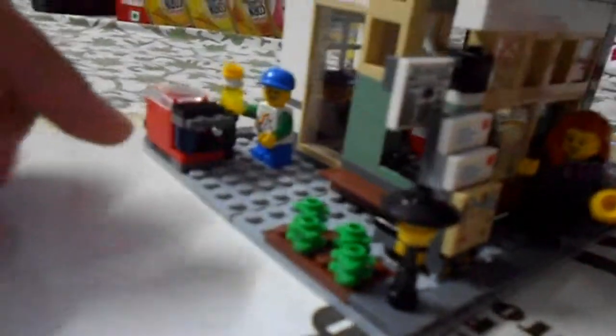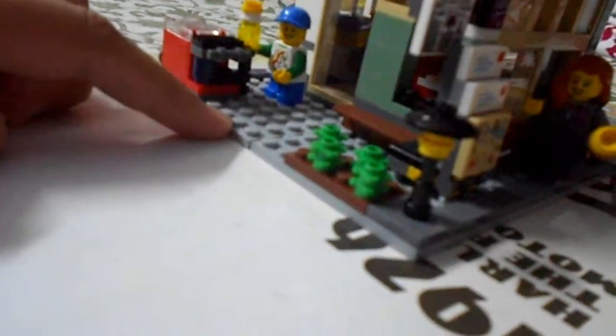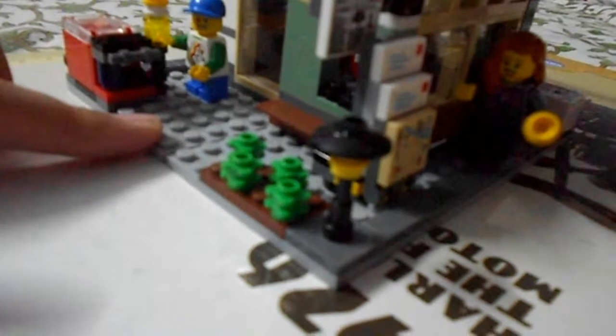Hello guys, it's Sirius here and welcome to Bricking It, in which I show you my Lego models that I make. So this is my first Lego model and I will be doing two more that I bought. It's very cool. I just made this thing so I will give you a tour of this one, and then I will jump cut when I made the other one, because I have to break this one and then make the next one.